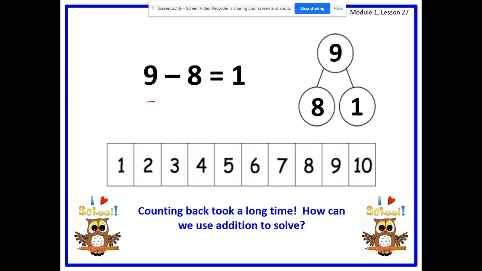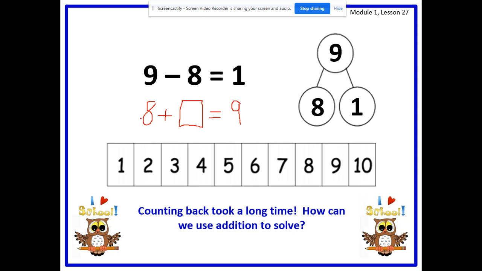Yes, we can start with 8 plus, we already know the answer, right? But we're going to check using an addition sentence. Blank equals, what was our total? Get ready. Yes, 9. Good. So let's use our number path to solve 9 minus 8 equals blank by thinking of 8 plus blank equals 9. That means we're going to count on.